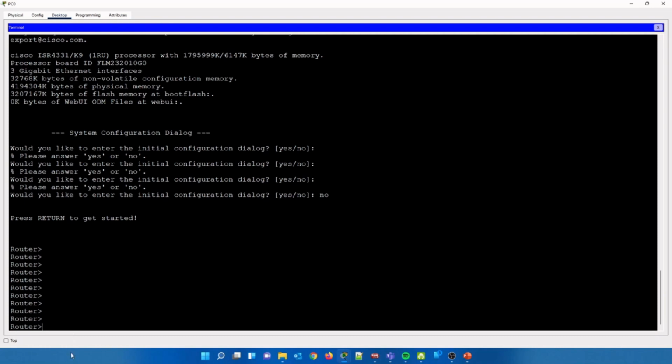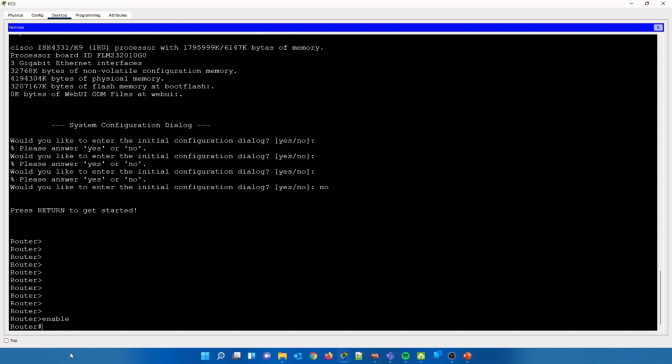So we have to type the command enable, E-N-A-B-L-E, okay? And that command is what changes us to privilege exec mode, or administrator mode, let's call it. So that runs us straight into administrator level. And that is our first step into the operating system, navigating from user mode into privilege exec mode. From here, at this level, we can issue show commands. We can see a lot about the device if we so wanted.